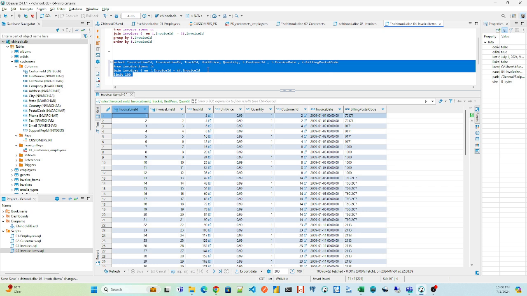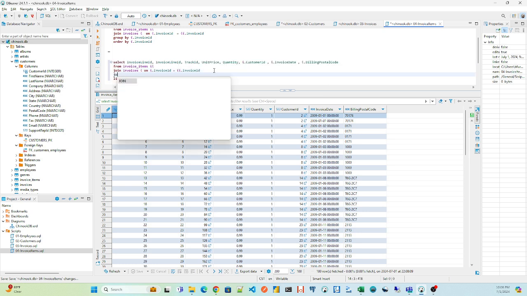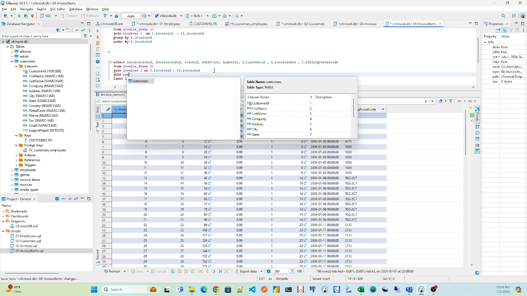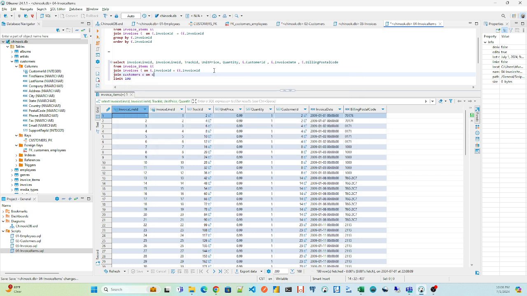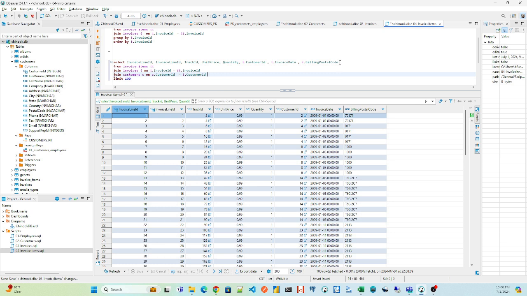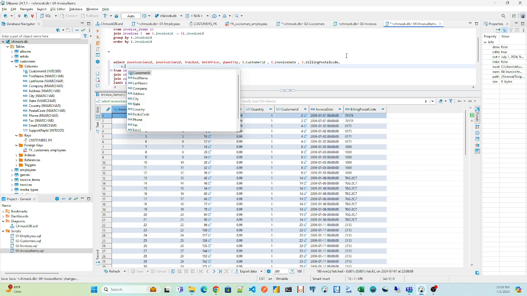Now we're going to join this result with our customers. Customer ID equal to invoice customer ID. So now let's pick which fields we're interested in from customers.